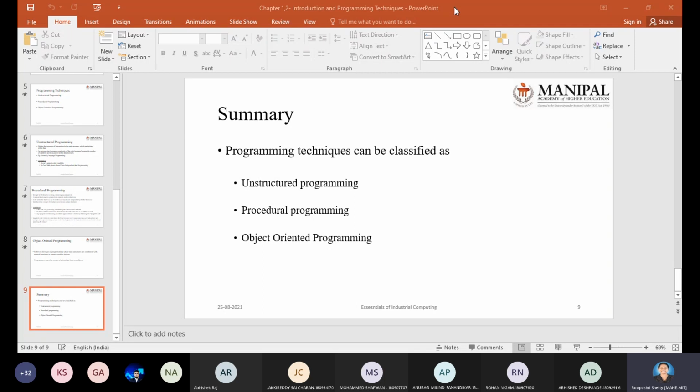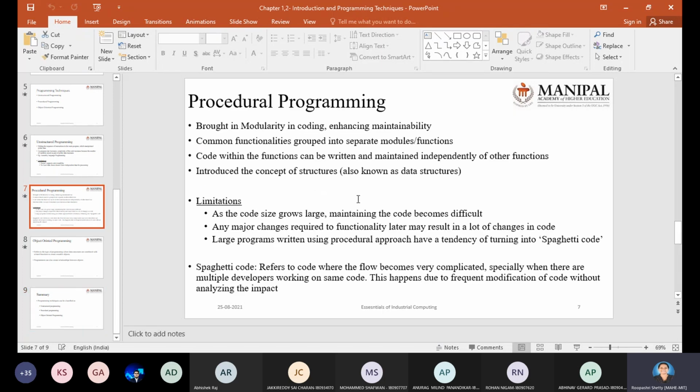All right, any other doubts? Ma'am, can OOP overcome any problem, any shortcoming of procedural programming? A lot of them. That is why I have shown you the limitations of procedural programming, right? Those are overcome using this concept of object-oriented programming. Problems like overwriting the program, overwriting the function by so many developers. By using the concept of object, all these problems are overcome. How is it overcome? We will discuss in the consequent classes.